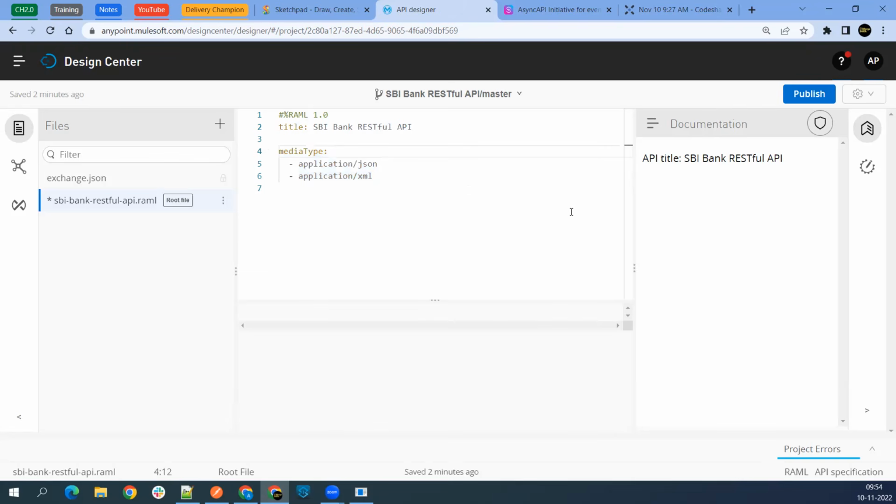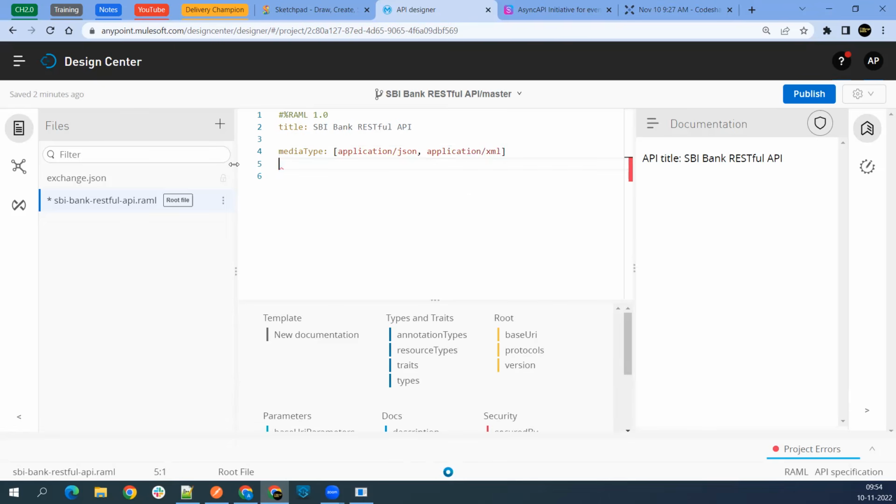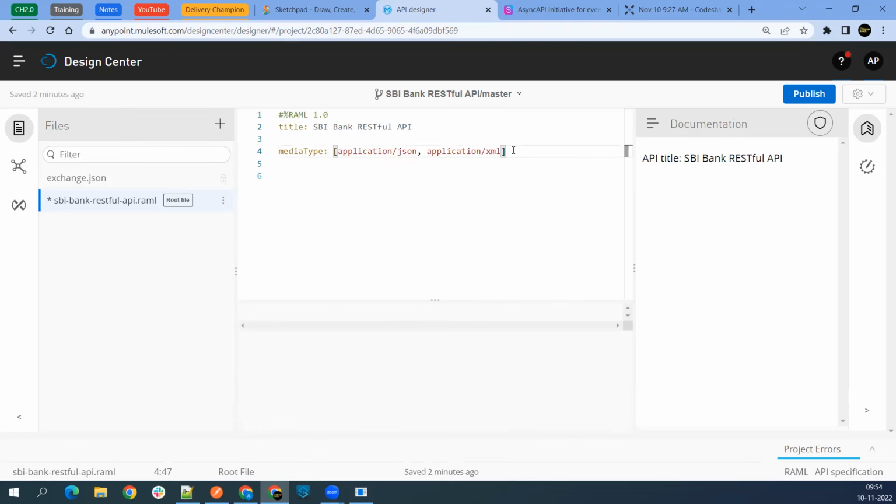or we can go ahead and give square bracket here, and inside the square bracket, I'll select this, comma, then I'll go ahead and I'll select this. Okay, so both syntax are correct. This is the one way of doing it, and then another way of doing that. So whenever you're representing array of items, you can do like this way or one by one. Okay, so one thing we have defined that this API is going to accept the request either in JSON or in XML. Clear? Yep.